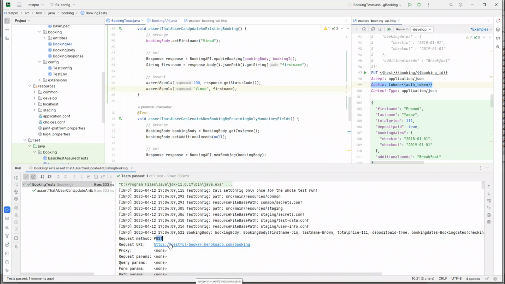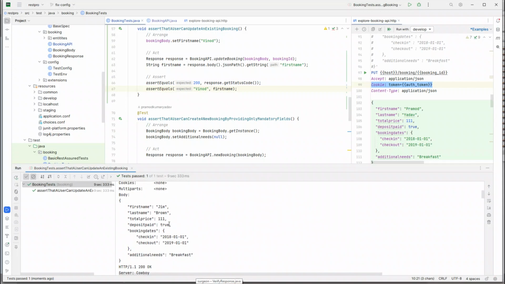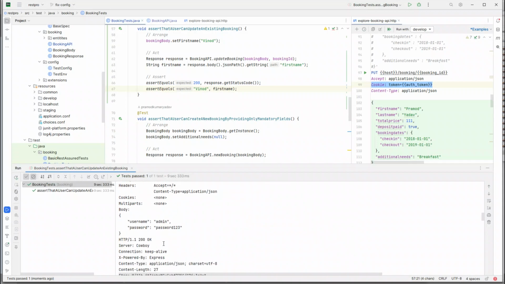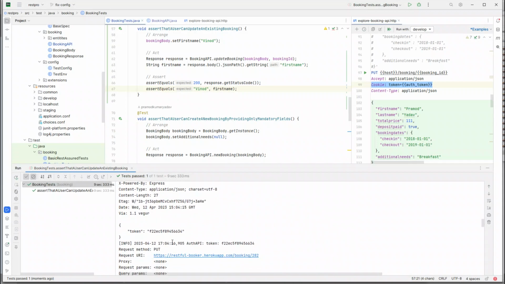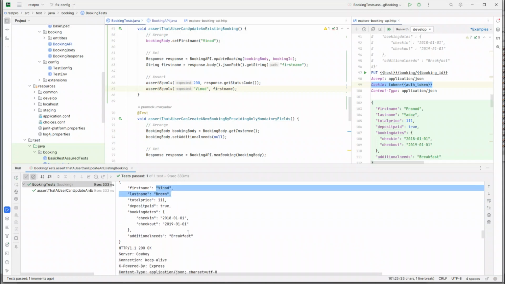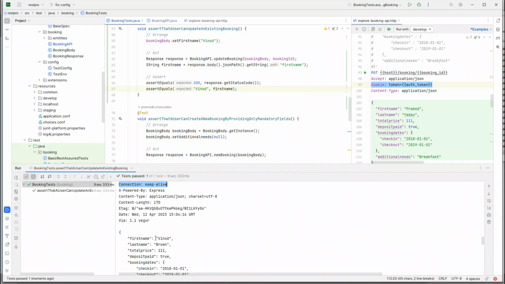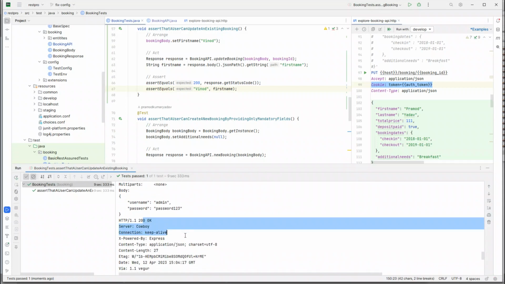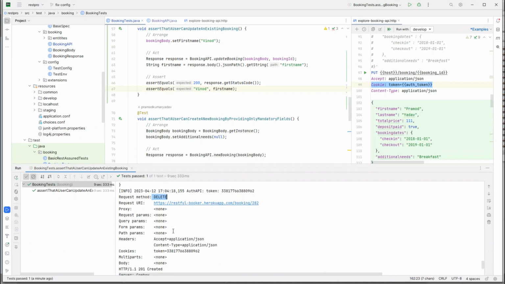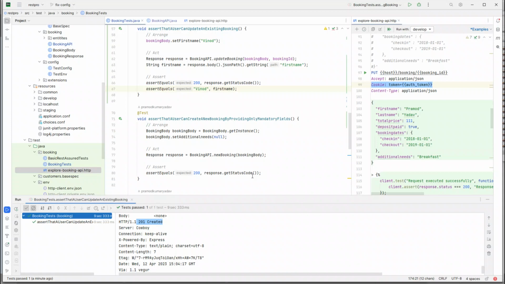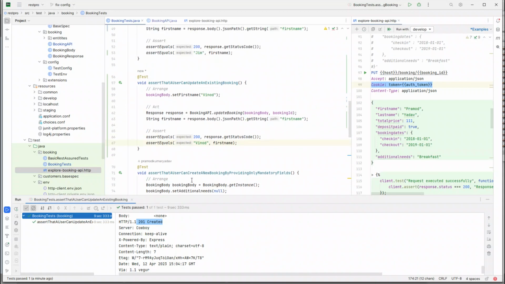If we see, first it makes a post call, it creates a new booking ID 282. Then it makes a post call to get the authentication token, right? Then we get the authentication token. Then we try to update this booking with a new name, and it also ended OK. We get the name changed, and in the end, before we make a delete call, again it makes a post call to get the authentication token, and then it makes a delete call, and the delete was successful, right? So this update test is now also fine.